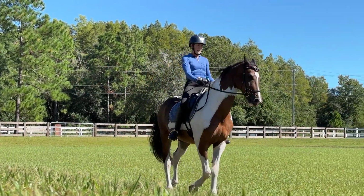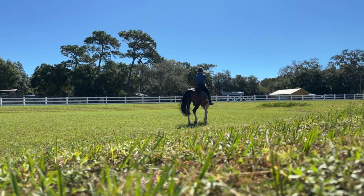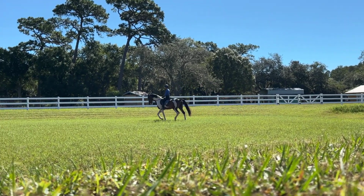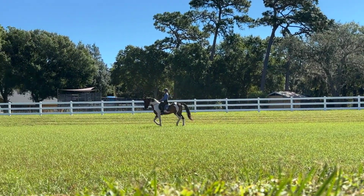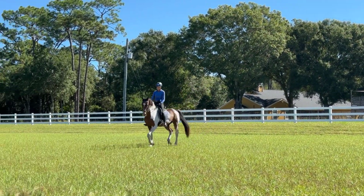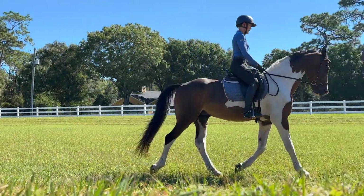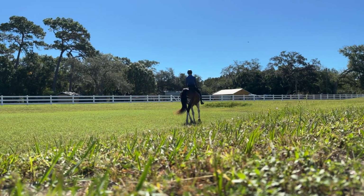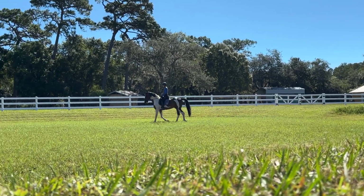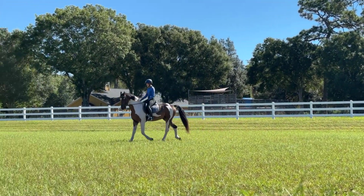Yes, leg. So you see when he gets a little bit behind the leg in that moment, that's when he drops the back down. So it's a lot of seat and a lot of just hugging him with the leg. Yeah, don't overdo it. Right hand down. There you go. Yes, pinky toes. Exactly. Sure. Into that right side.